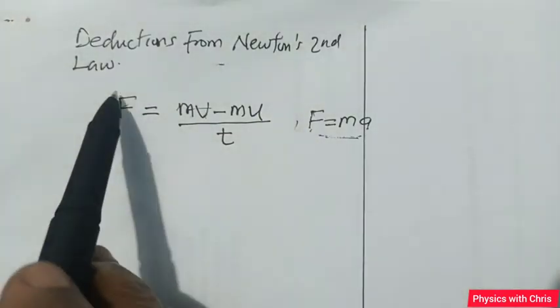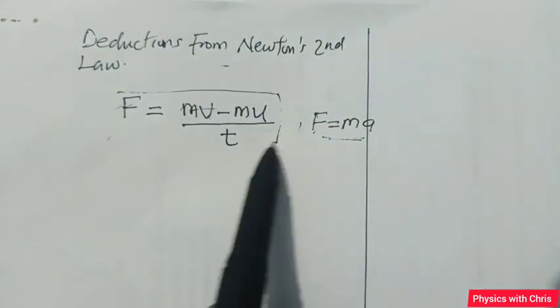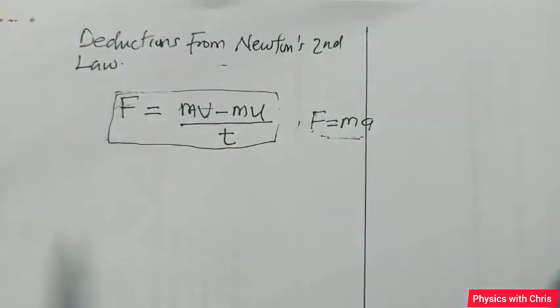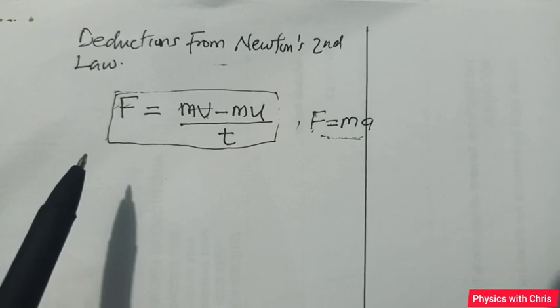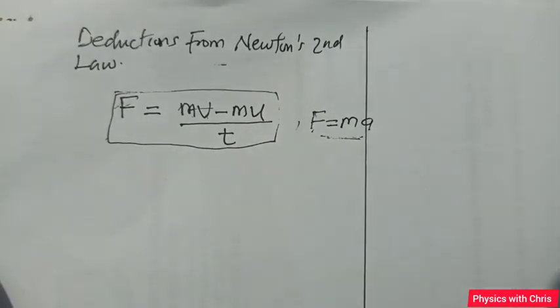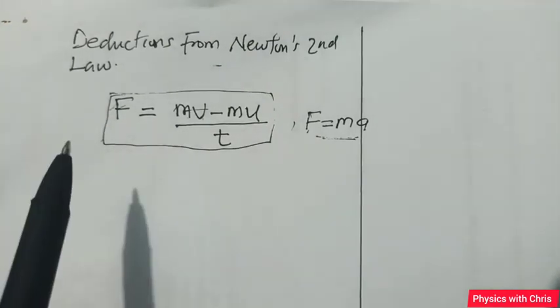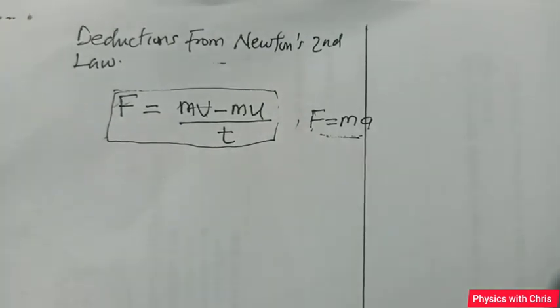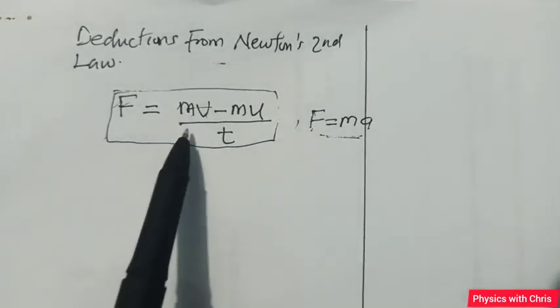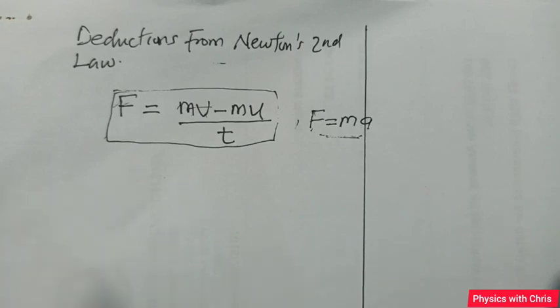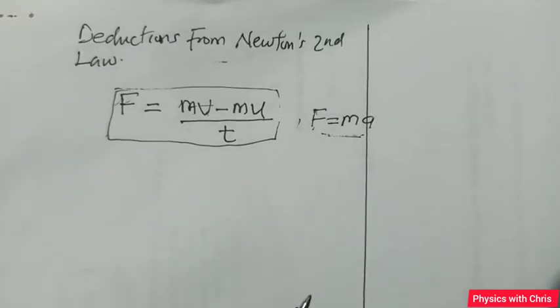This is the mathematical equation for Newton's second law of motion: the force applied is equal to the rate of change of momentum of the body. Again, this equation defines what a force is, apart from the fact that Newton's first law explains what a force can do: a force is needed to accelerate a body, to change the direction of motion of a body, and also to decelerate a body. Newton's second law says that the force that acts on the body is given by the momentum change of that body, or the rate of change of the momentum of the body.